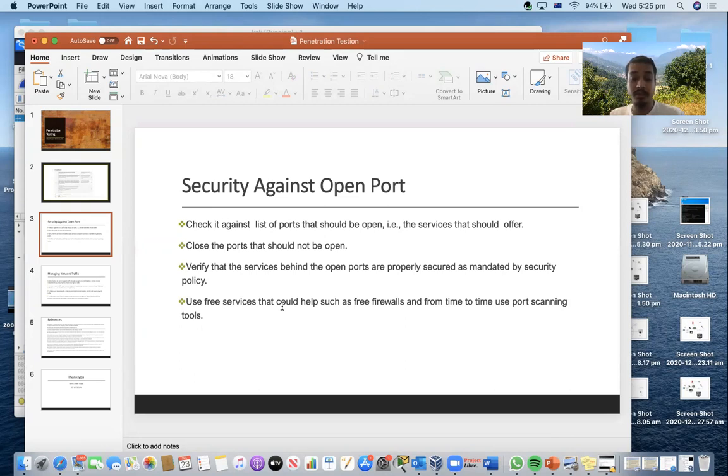You should follow the security policies and use free services that can help protect the ports from outside attackers, like free firewalls and periodic port scanning tools.